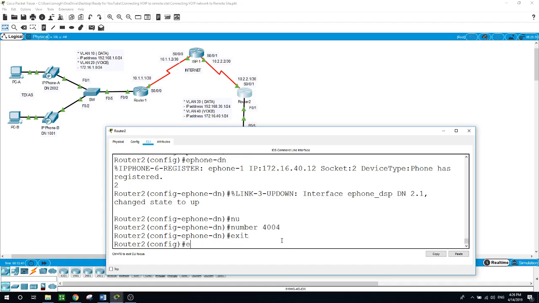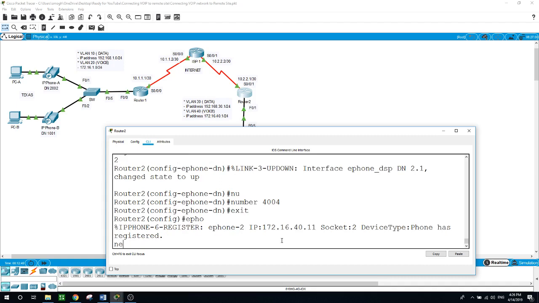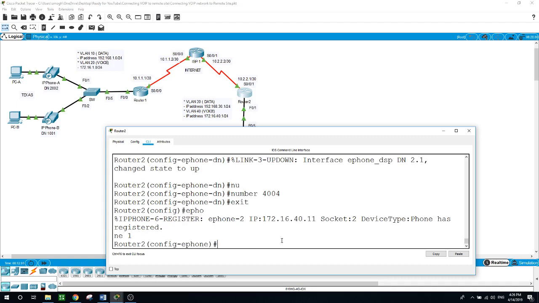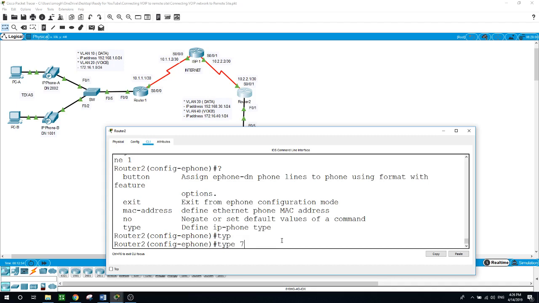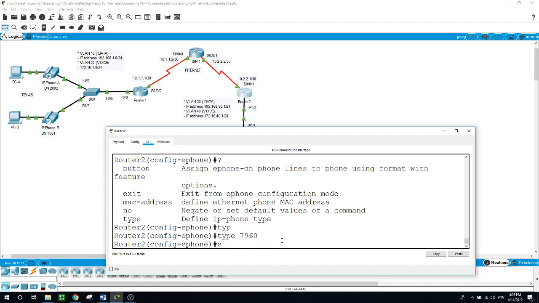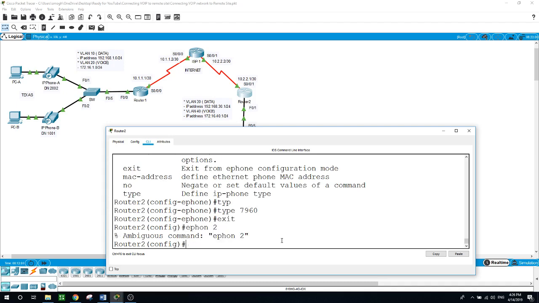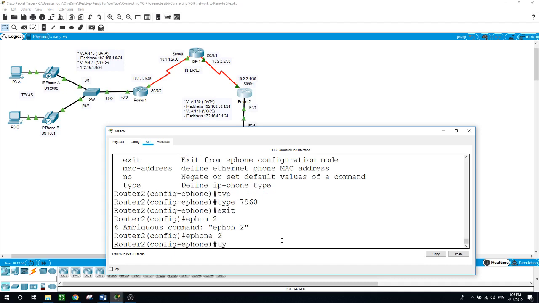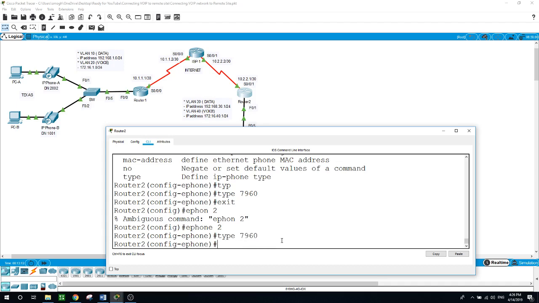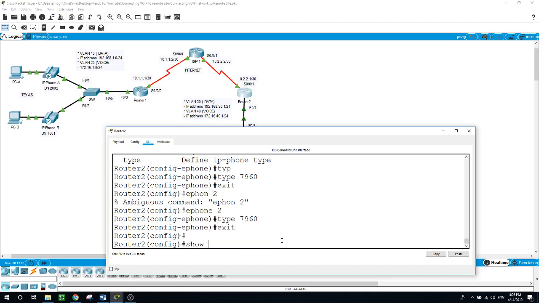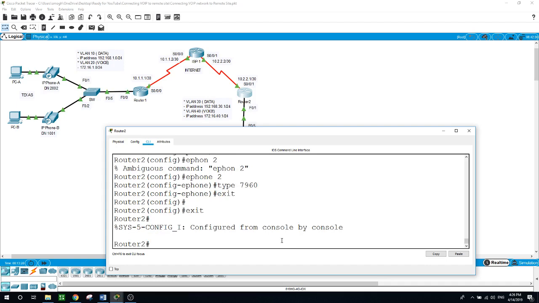Exit. Now ephone 1, and the type is 7960, and for ephone 2, the type of 7960. Exit.